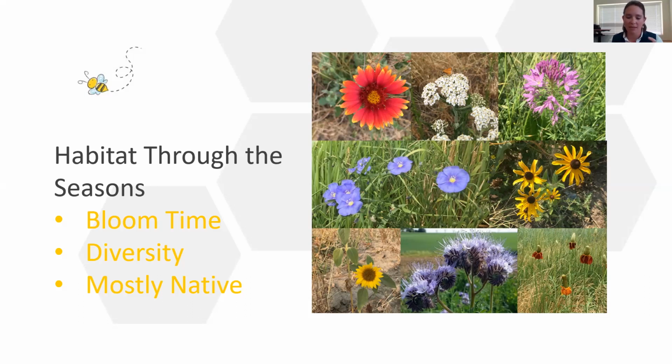So you take that plant list and you look through those, and then you can jot down notes of the different bloom times of each of your plants. That way you can really make sure that you've got plants blooming through the whole season as much as you can. If all of your plants are blooming at one time, say all of your plants are late summer bloomers, then you'll have a better idea of what gaps you need to fill if you're going to plant more or provide better habitat moving forward.